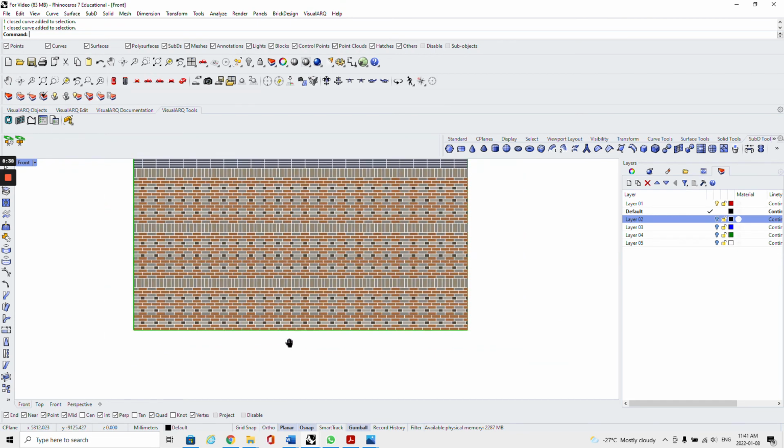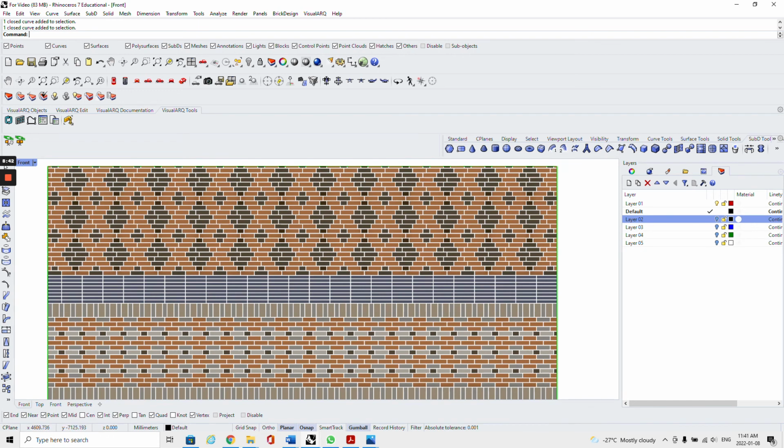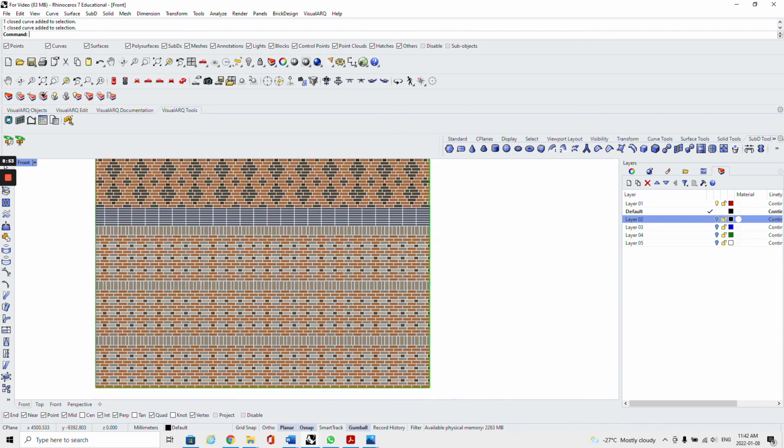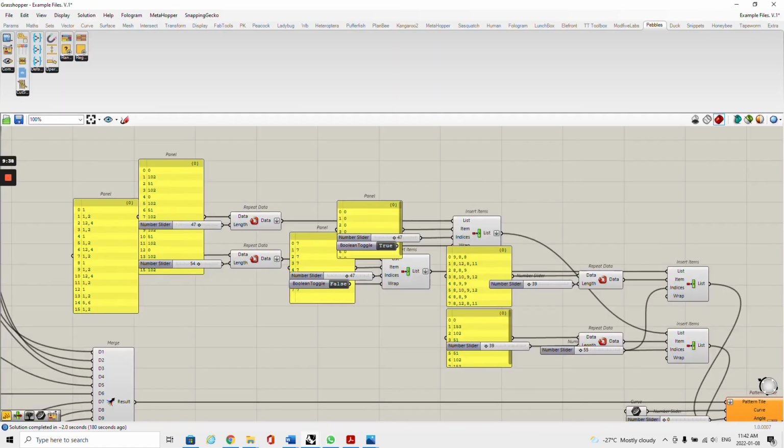I've repeated that 3 times all the way till we hit a course of Roman stretchers, and then we have created a Flemish cross bond at the very top with a flare header, which is a darker header occurring as well. Now to do that pattern within Pebbles, I've had to introduce a lot of repeat data components, as well as some insert item components, and that's how I've created the patterns.